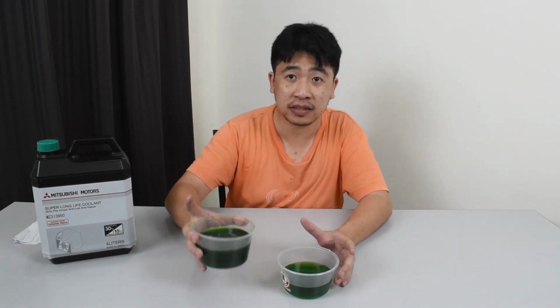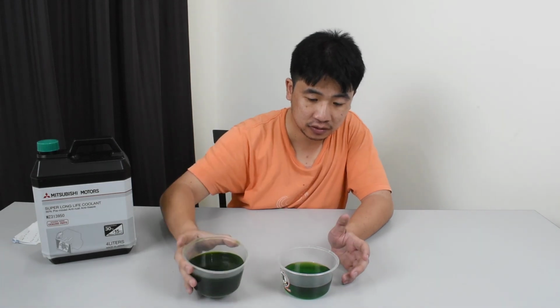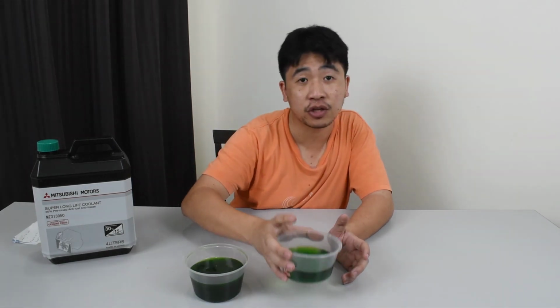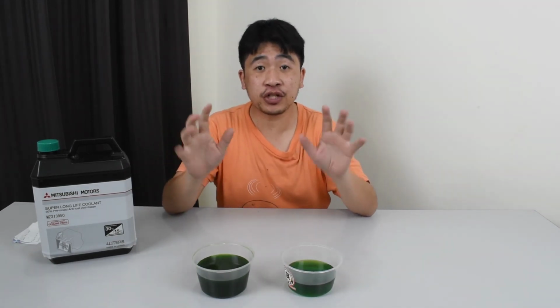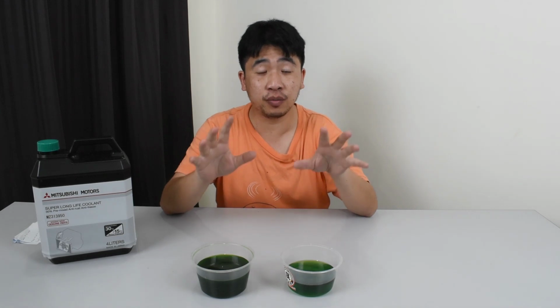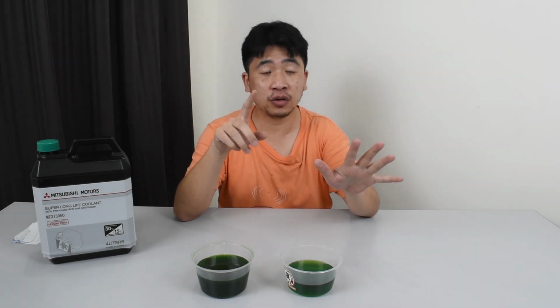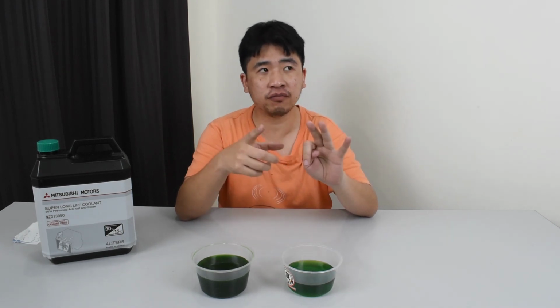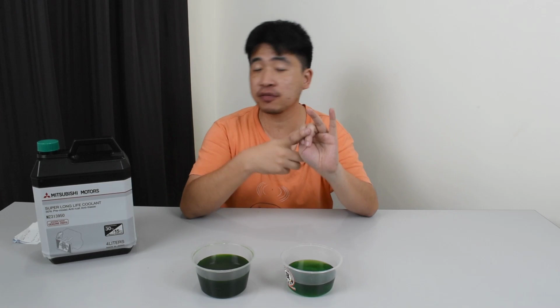Alright, so just a sample of the old coolant, which is a bit darker, and the new coolant, which is brighter. Okay, so enough rambling about changing the coolant. It's something simple that you can do. Basically, you only need a couple of tools, which is the 10, 12, and if I'm not mistaken, 14 mm spanners or socket wrench, and yeah, that's about it.